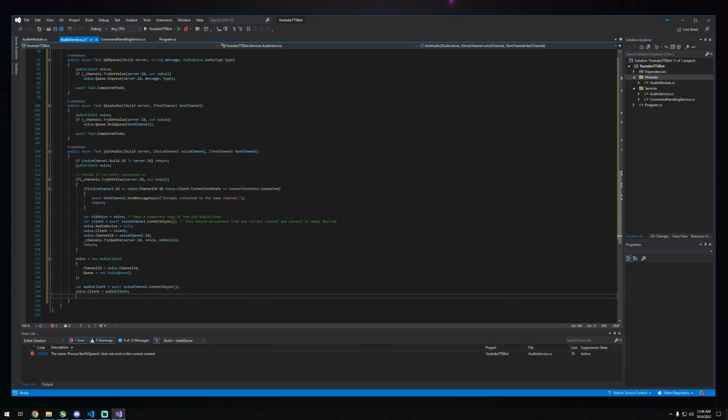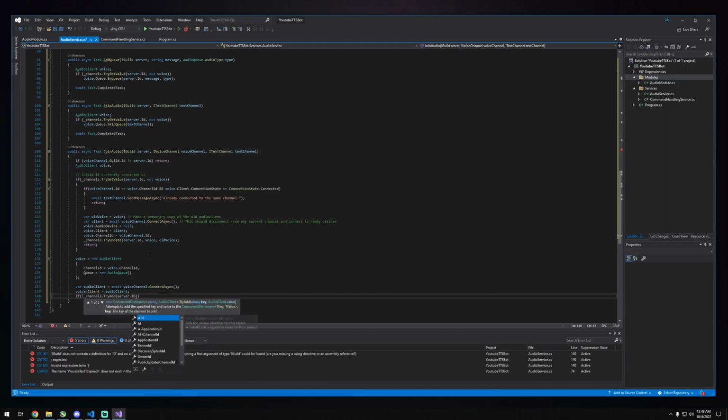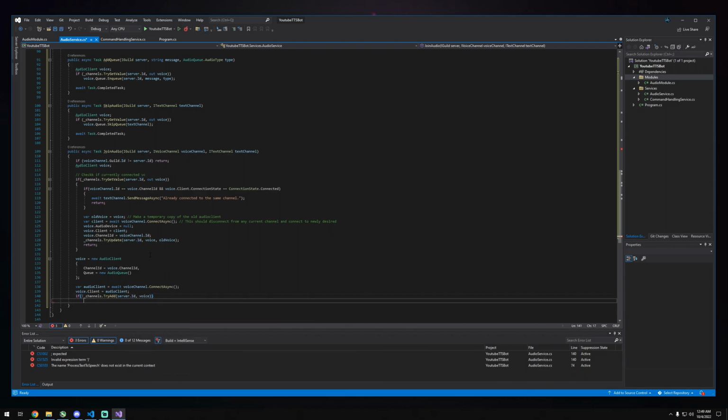And then we'll try to add this in. If it doesn't work, we should probably do a little bit of a check and say, hey, there was an internal error or something like that. So we'll do if we cannot add server.id with voice, then we should print out a message saying there was a failure.